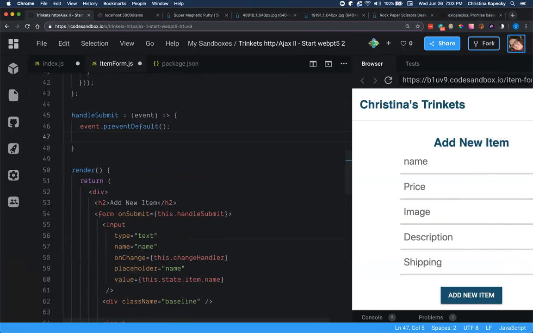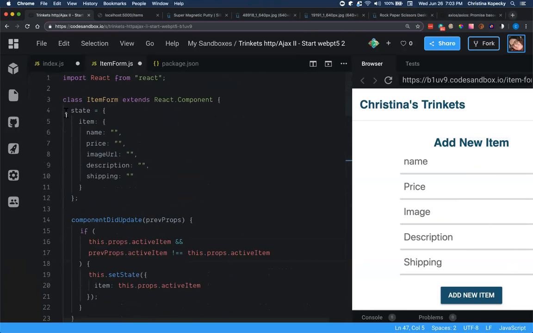And then we are going to, let's see. We have our state, and it looks like we have an item object that has all of our properties already in it. So this is an interesting way to set this up.